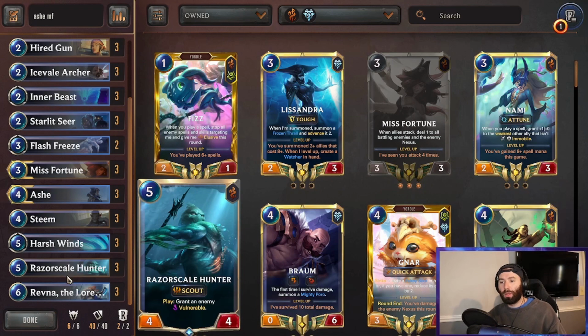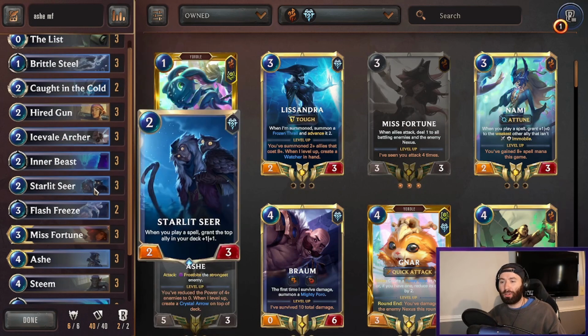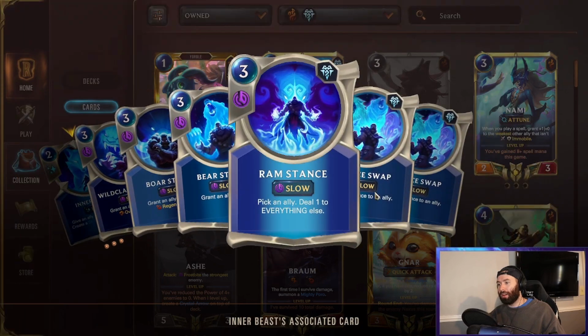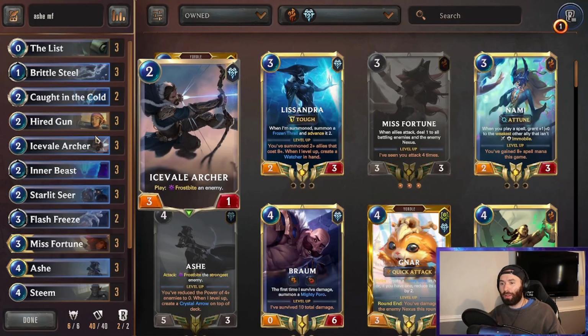We also have a lot of spells with the different freezes in the deck, so I thought Starlit Seer to buff up these units and get some cheeky kills could be fun, especially with Inner Beast to cheeky wins giving overwhelm as well.